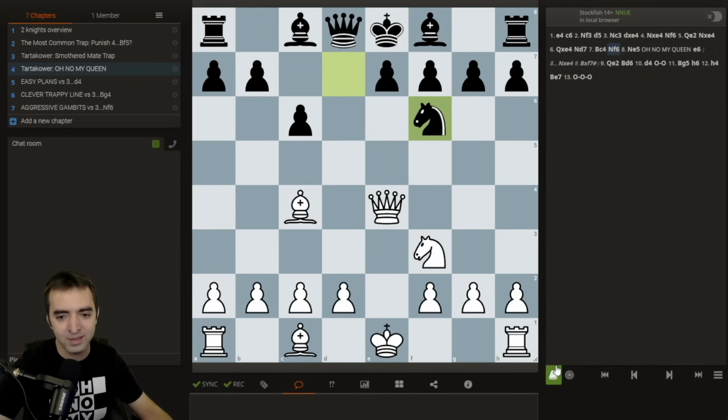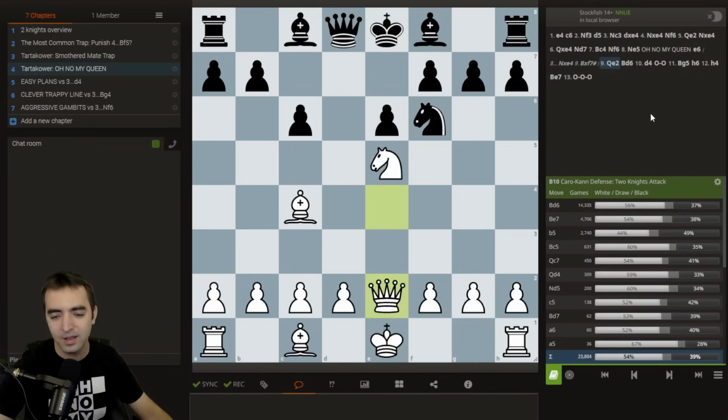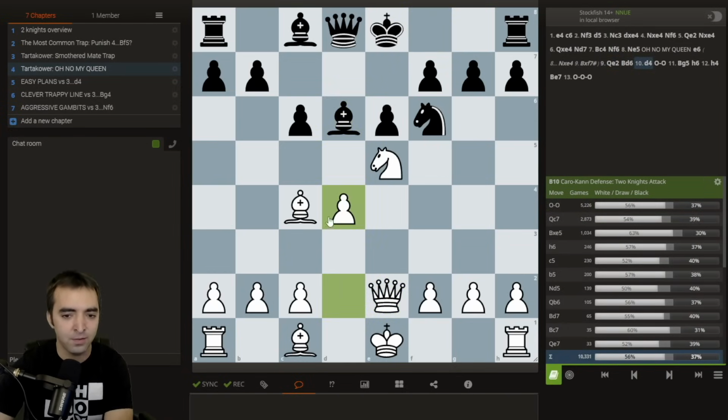So more commonly after knight e5, black will play pawn e6. And this is where we do have to move our queen back. We can play queen e2. And here we have a position where white is already ahead in development and has very easy development going forward. The line I give here is bishop d6. We can play d4, reinforcing the knight, opening the bishop.